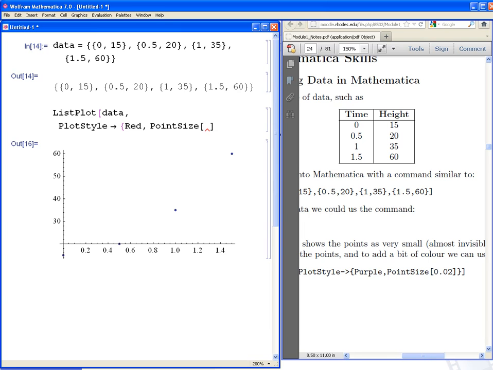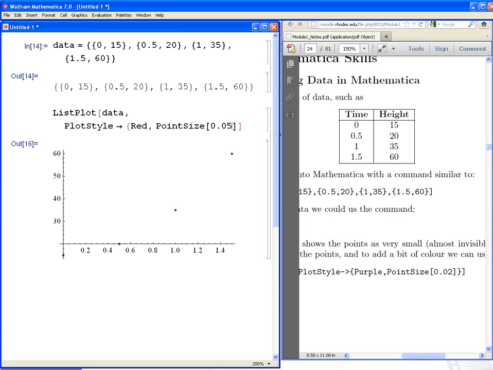Now the units for point size are a little bit strange if you've not used them before. It's actually meant to be a percentage of the total width of the diagram. So if I enter in 1, what that will do is make each data point 100% of the whole diagram width. So just one of these dots would then completely obliterate the whole diagram. So we do not want it as large as 100%. We would like something smaller than that. We'd like it smaller even than 50%.